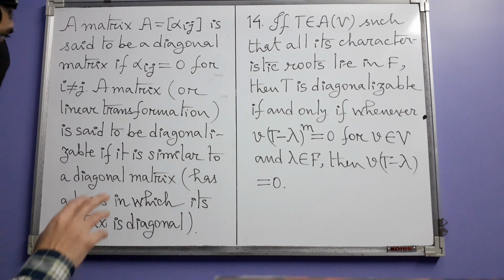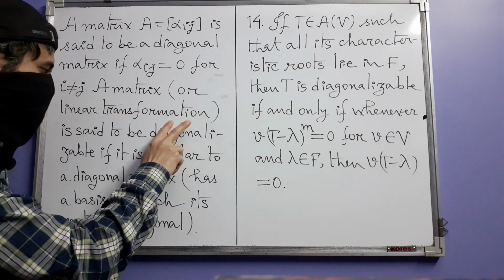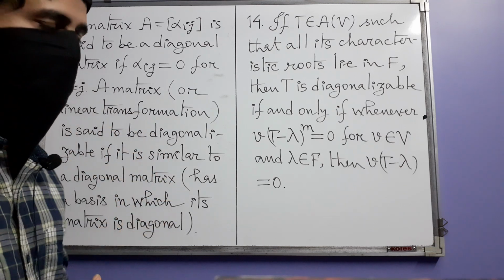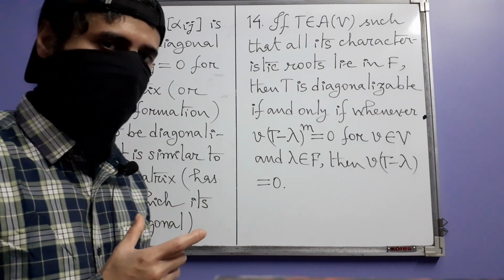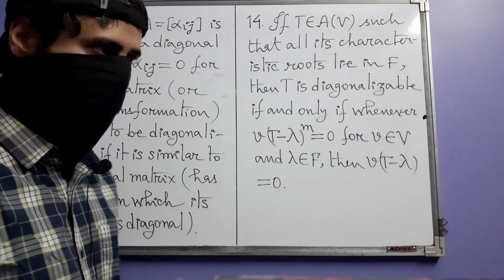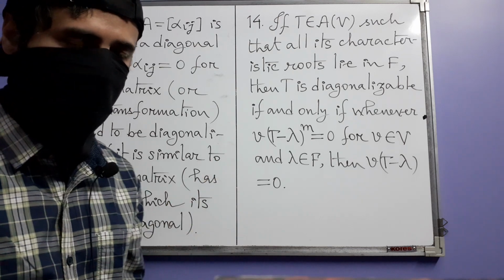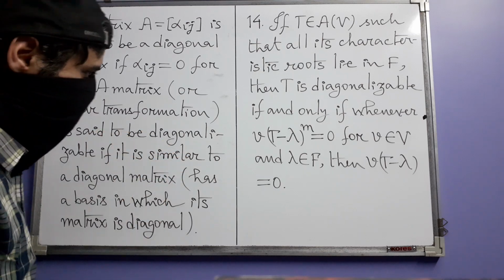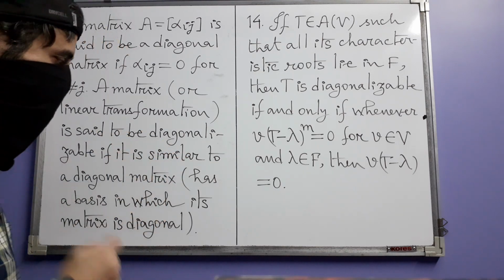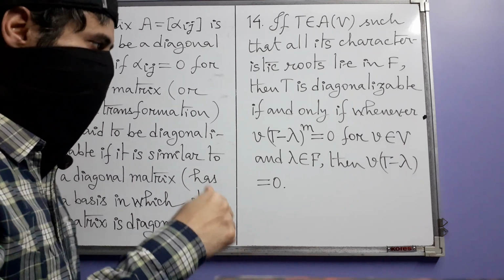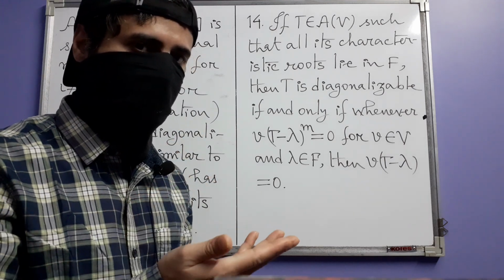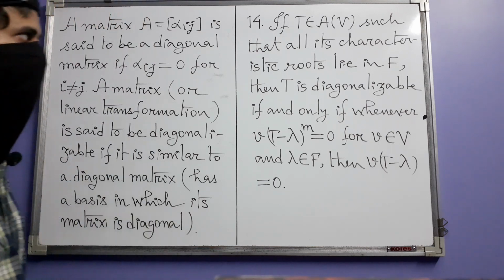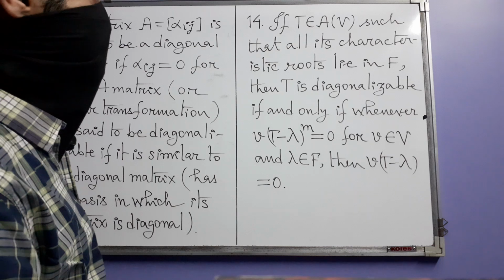And then such a matrix or a linear transformation is said to be diagonalizable. If the matrix is similar to a diagonal matrix, then the matrix will be called a diagonalizable matrix. We are of course talking only about square matrices. And correspondingly, a linear transformation or linear operator will be called diagonalizable if the vector space on which it's an operator has a basis in which the matrix of the operator is a diagonal matrix. Alright, so let's now see the exercise.